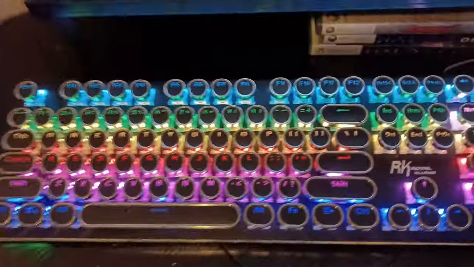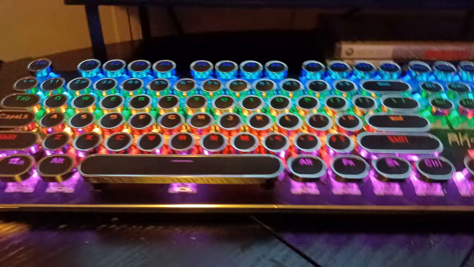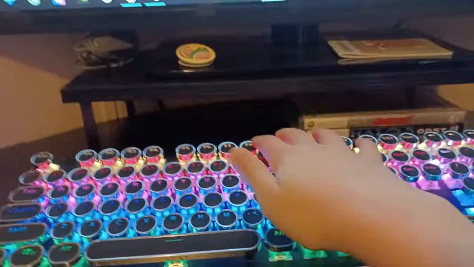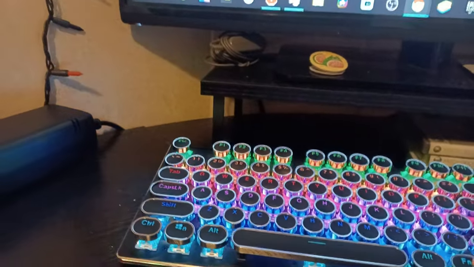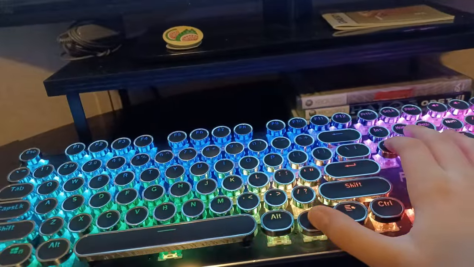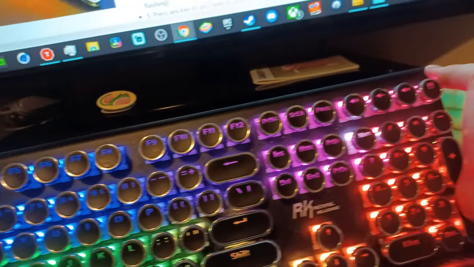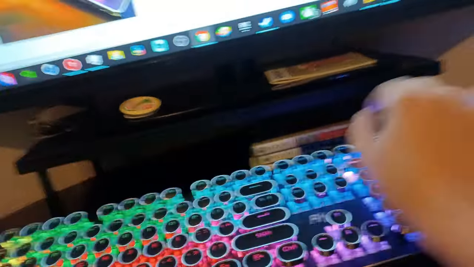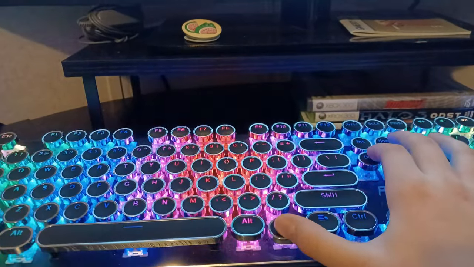This changes it so that the rainbow is going up and down, kind of like a bookshelf, it's horizontal. All right, and then if we press it again, we have another configuration here. This is kind of like a random one. Everything's just kind of randomized, you know? It just gets all random. Now we do it again.